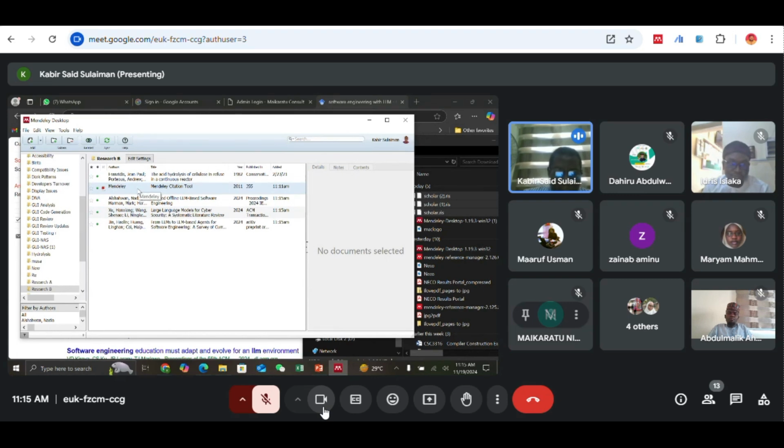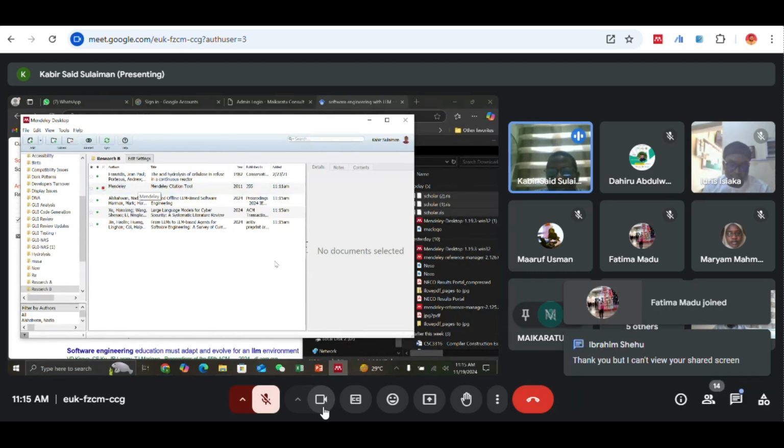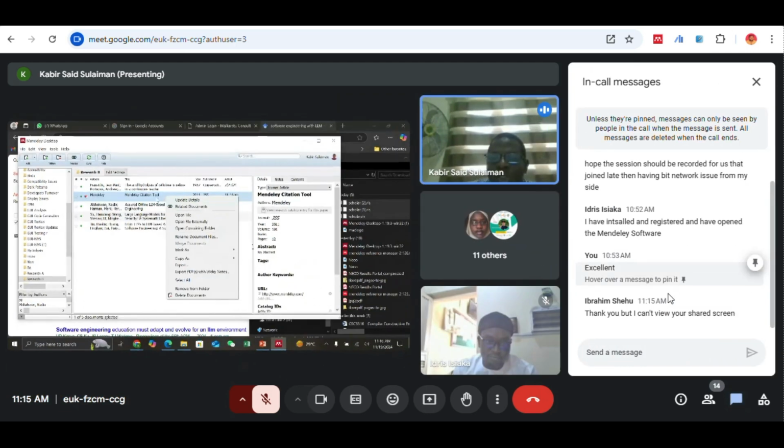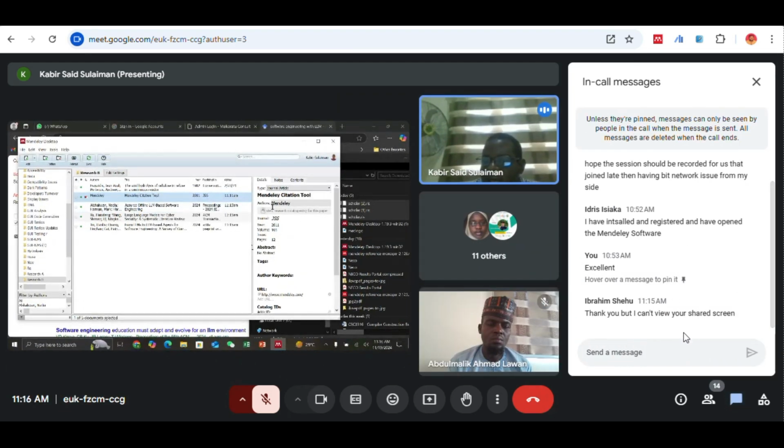Now, having understood some of the ways we add resources to our Mendeley library, let's see how to update some metadata information. For example, you may notice this is a manual entry, and those with manual entries do come with some issues. Maybe you have some spelling errors and other things that you want to edit. So all you need to do is click on the paper. Here is a metadata section where you have, okay, what is the author? The author is Mendeley. No abstract. Okay, do you have any abstract you want to add? You can add, since it's a journal article, so definitely it should have some abstract.